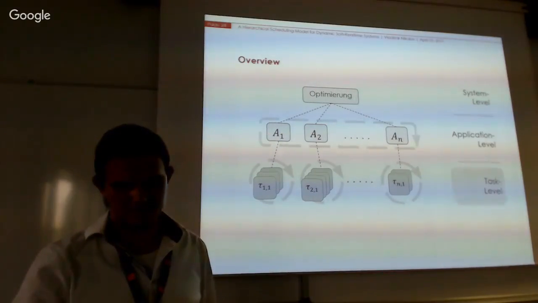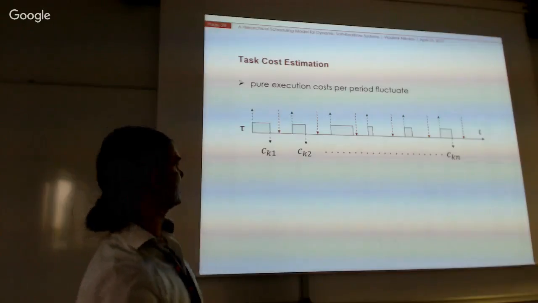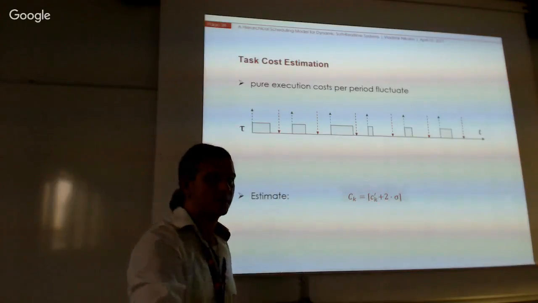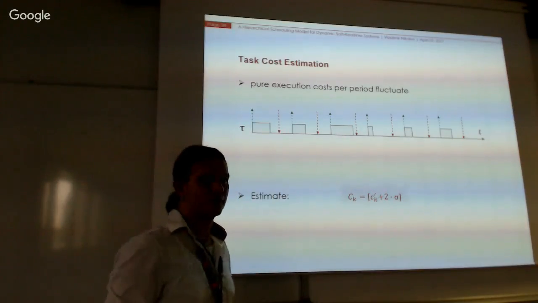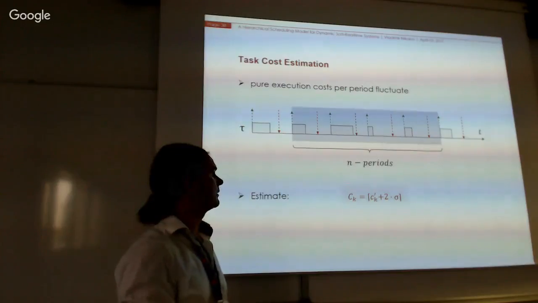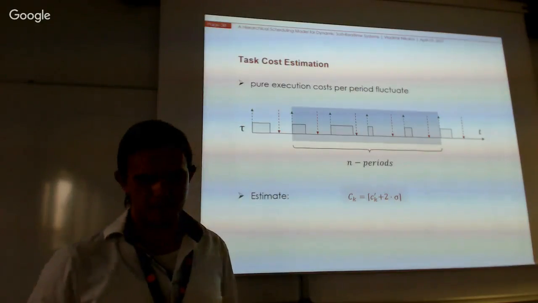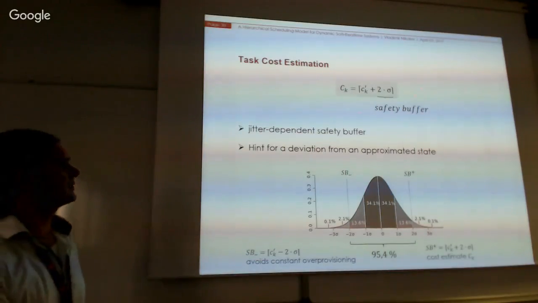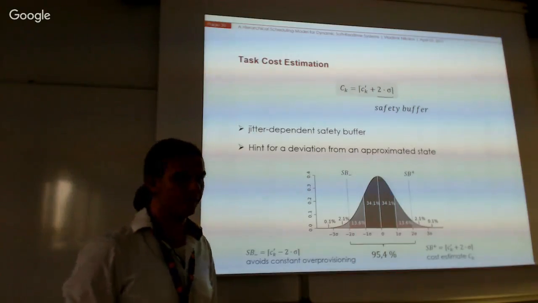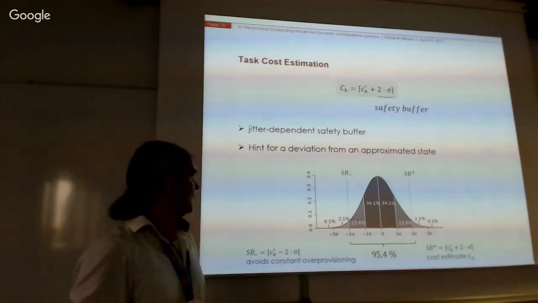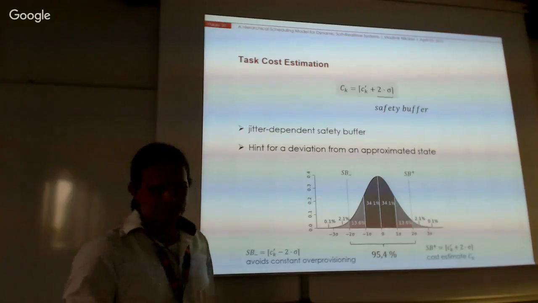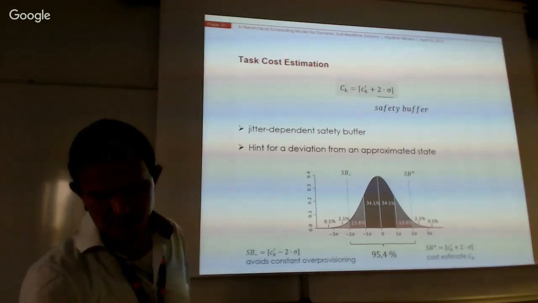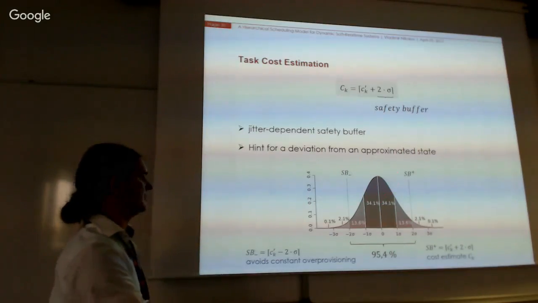So on the lowest task level, the estimates, this should actually answer the question. We use the average, the exponentially smoothed average, and here's the double standard deviation for a time period of n task periods. Okay, so this somehow enables a kind of safety buffer for guaranteed resources for the tasks. So if you take a regard here to the confidence intervals of the standardized normal distribution at 2 sigma. This is actually what happens at 2 sigma.